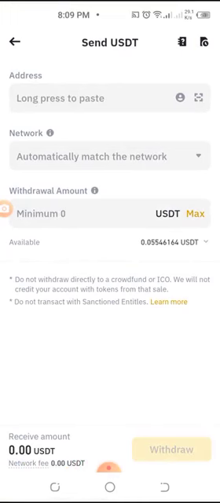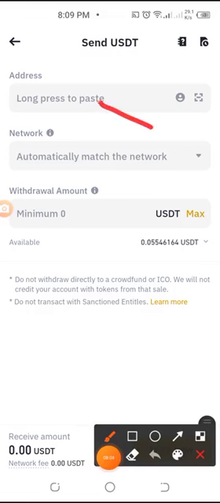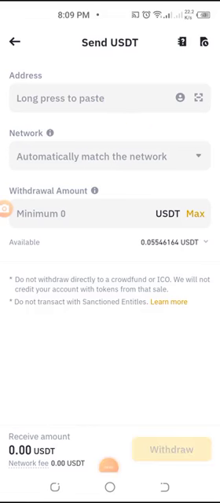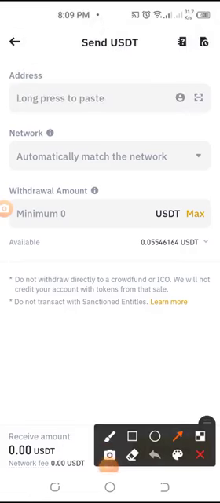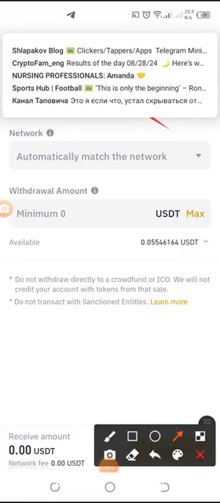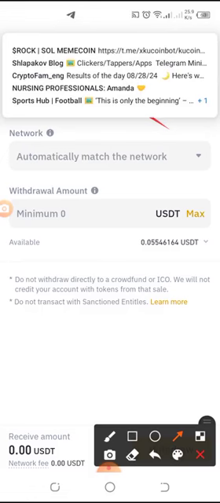Okay, the address we copied from Bybit, we are going to paste it here, in this place. And then we'll now choose our network here or whatever.